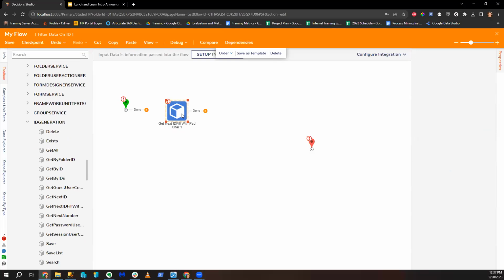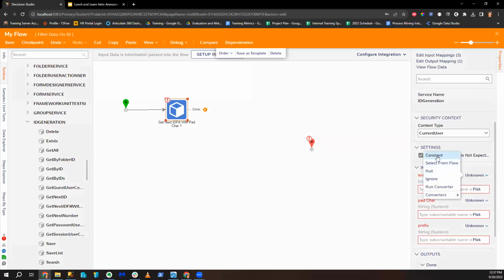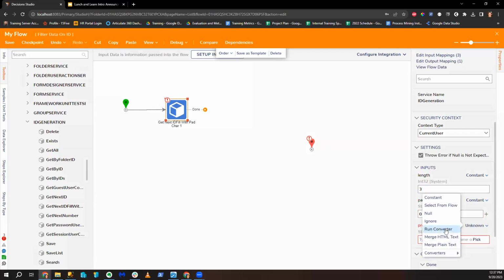And we'll do fillable pad chart. We already know that we want the length to be 3, but with that length, the padding chart is going to be 0, and with that length, we know we're going to have a prefix tied to it.